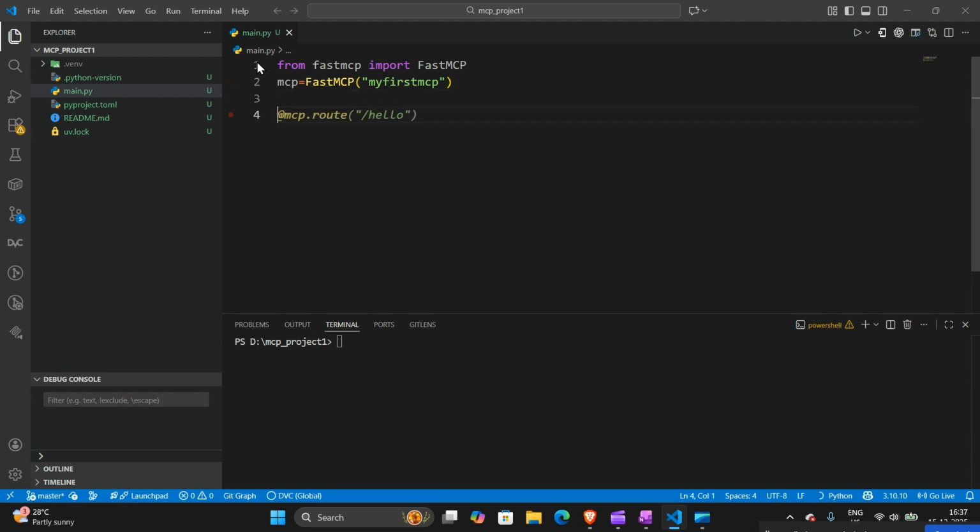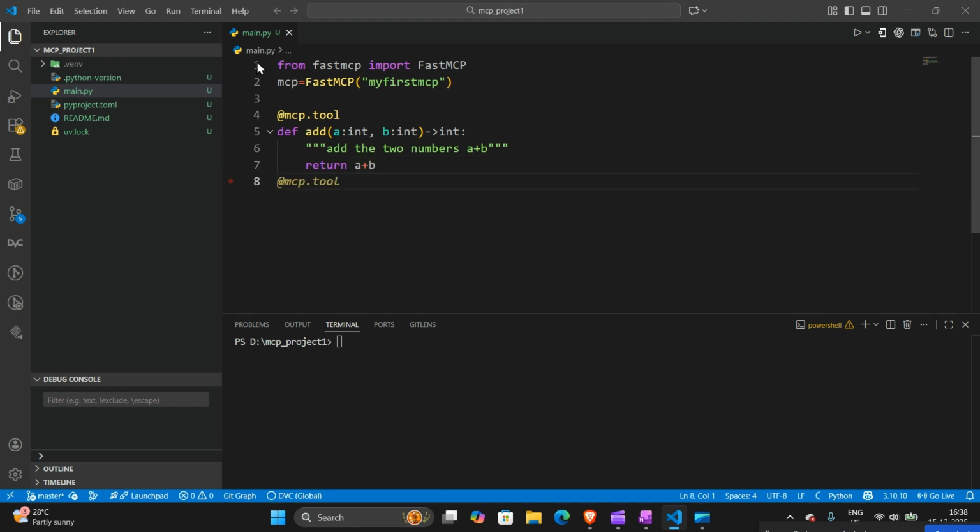Then I will create tools, like adding two numbers. Use the decorator @mcp.tool and define the function: def add, where a is an integer and b is also an integer, and it returns an integer. The documentation, the docstring, is very important, because the LLM understands the function and tools with the help of the docstring. So I mention in the docstring: add the two numbers a plus b, then return a plus b.